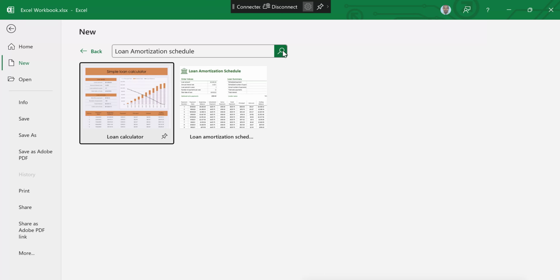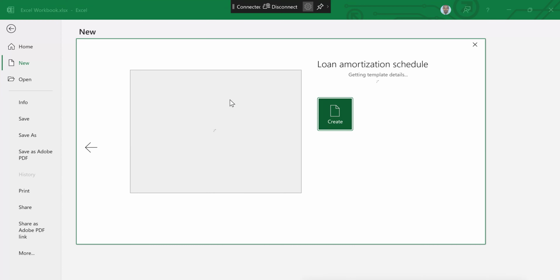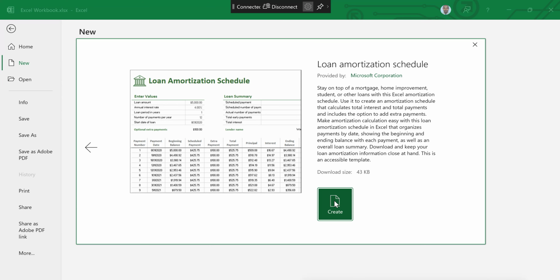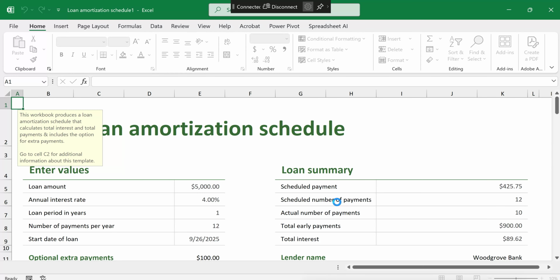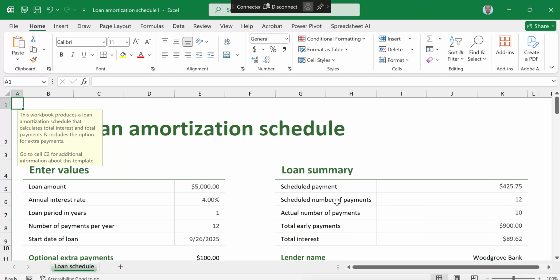It will search across online templates and give you the loan calculator and the loan amortization schedule. This is what I have. So you click on it and it will open. I'm clicking on that, then Create. You simply create and it's downloading the template.